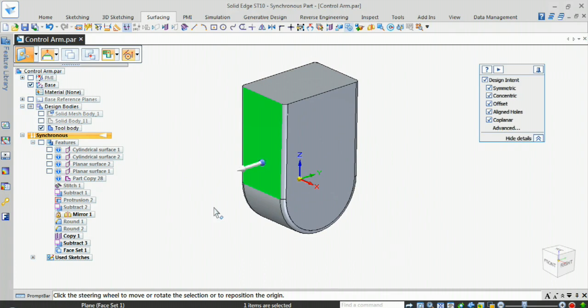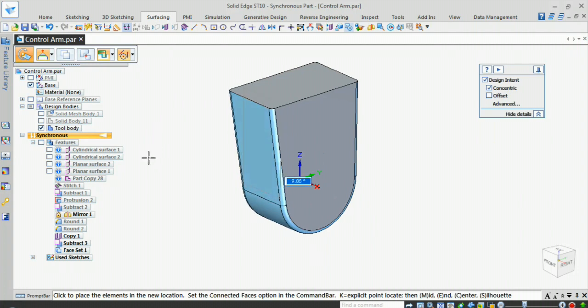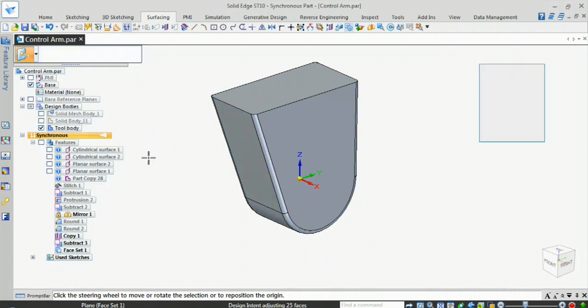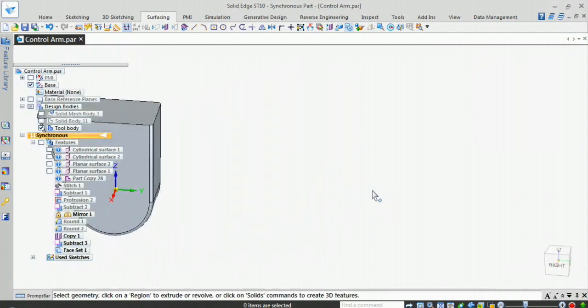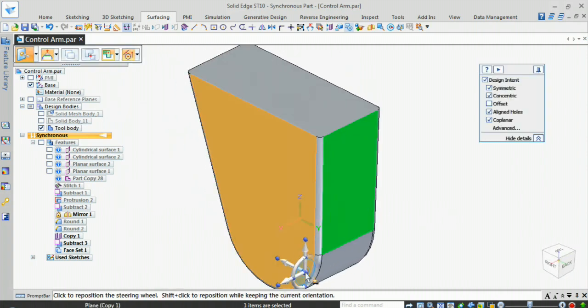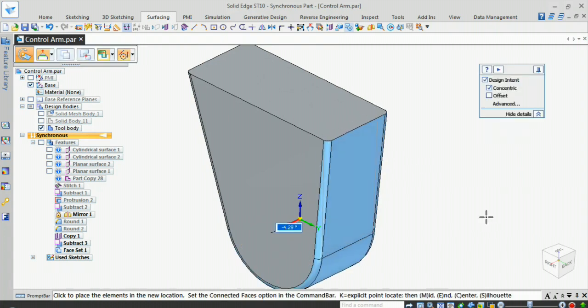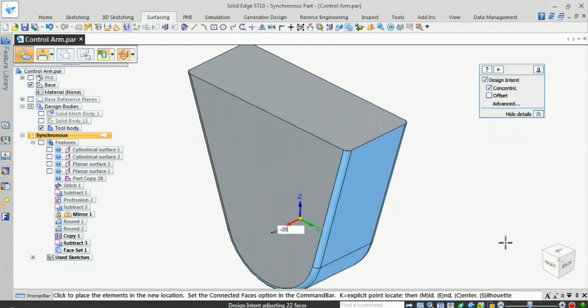Now we just change a couple of angles on outside faces, again with the purpose of encompassing all the geometry we need to get rid of. And Synchronous technology performs flawlessly again here. We're not fishing for features to do that. We just pick the face and rotate. That's all there is to it.